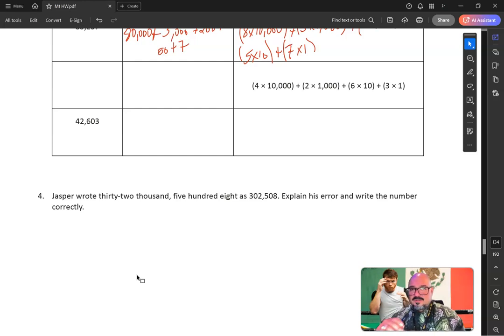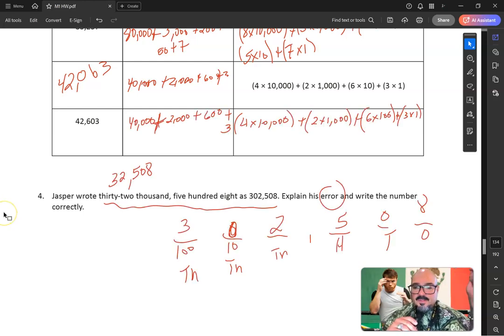Okay. Next, I'm going to try to go as quickly as I can. So I have 4 times 10,000, so that would be 4. 2 would be in the thousands. No hundreds. 6 tens, and 3 ones. So that's my number. Okay, expanded form would be 40,000 plus, okay, I'm going to run out of time. 2,000 plus 60 plus 3.